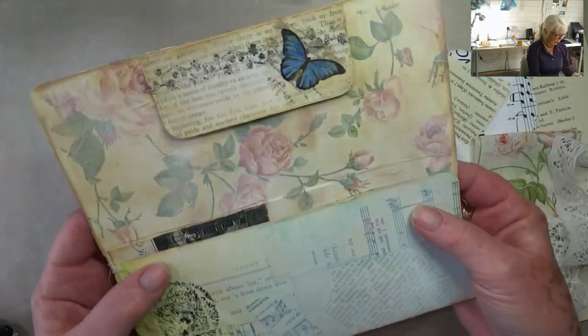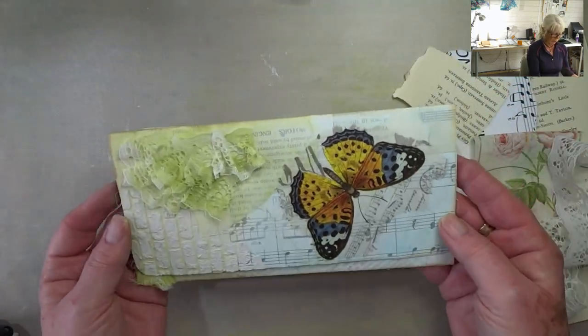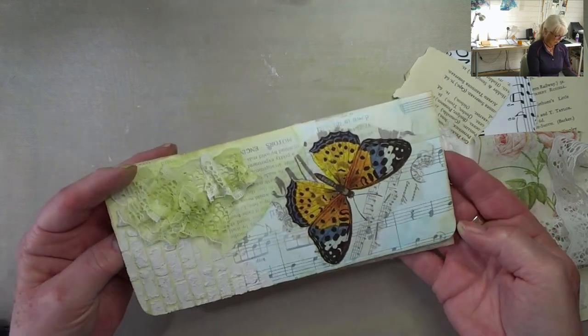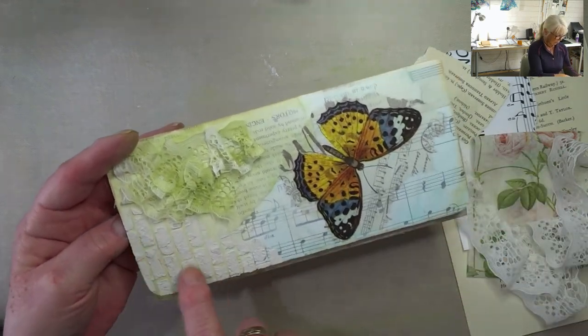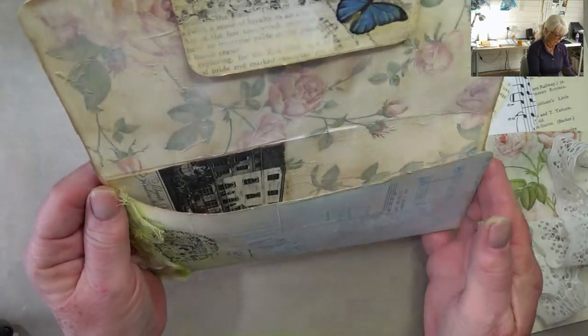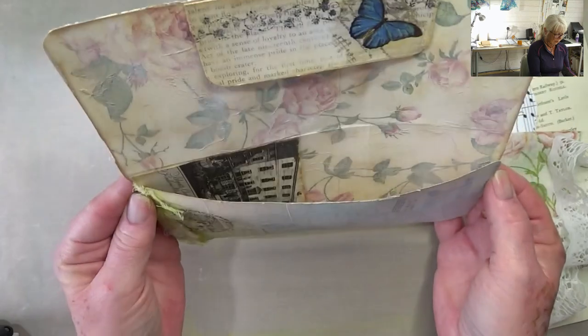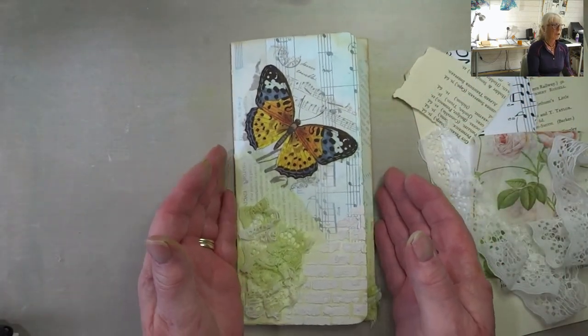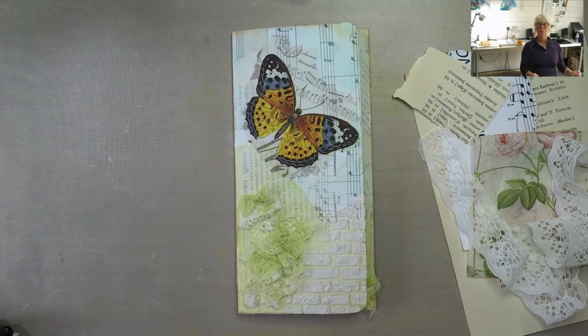Or you could use it as one of those clutch bags, I think they're called, a paper version. I've seen people do them with very fancy shaped fronts and all the rest of it. And maybe they're glued together like that. I don't know. I've made mine as an insert, but it is the base to do whatever you like.